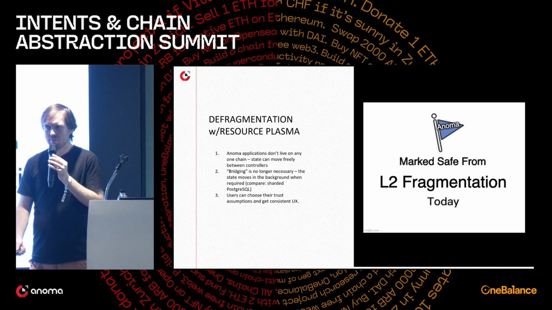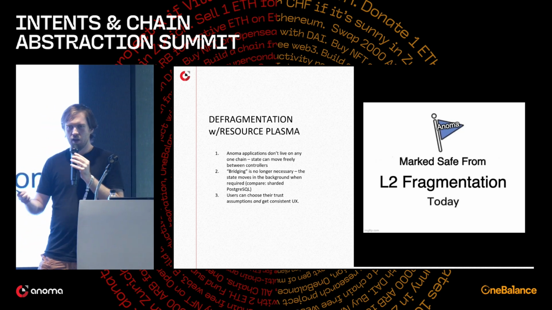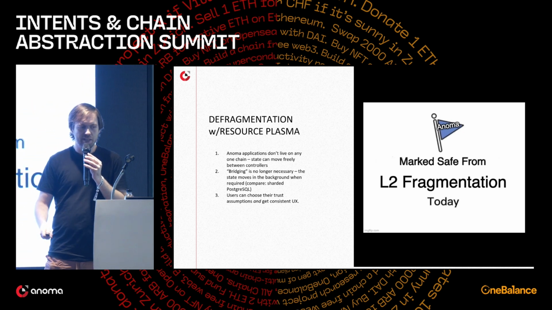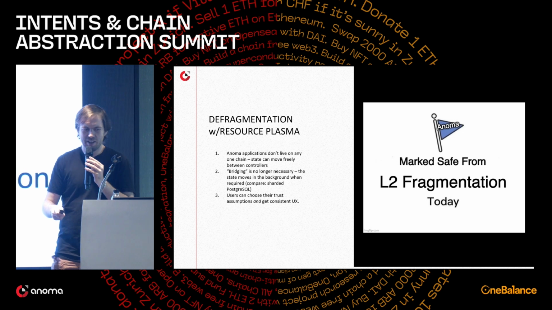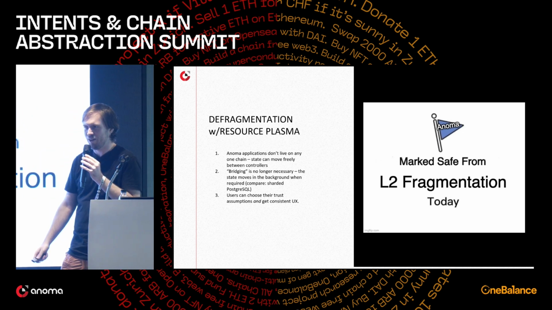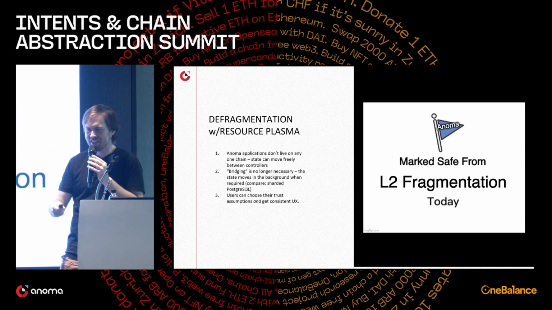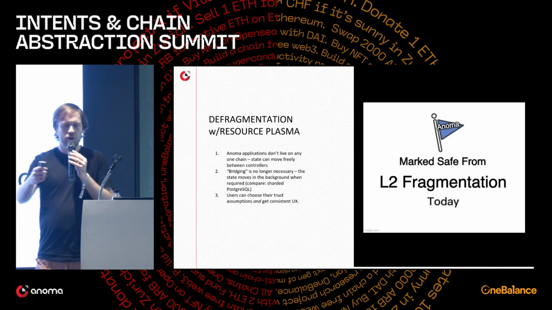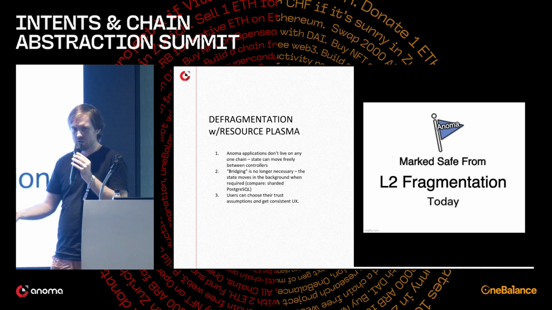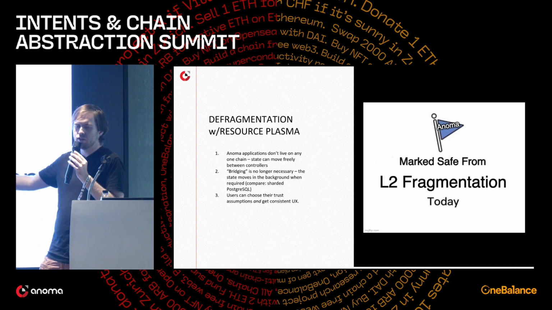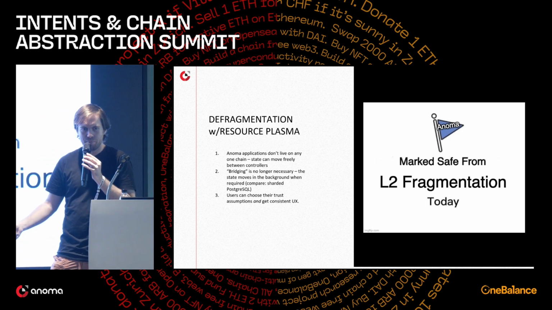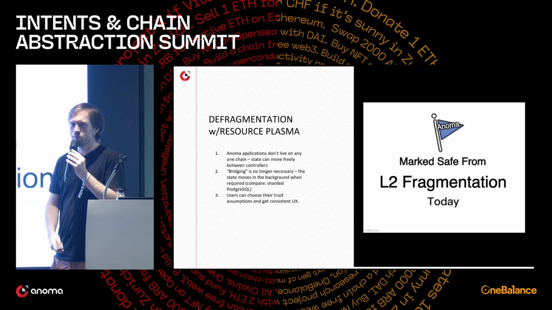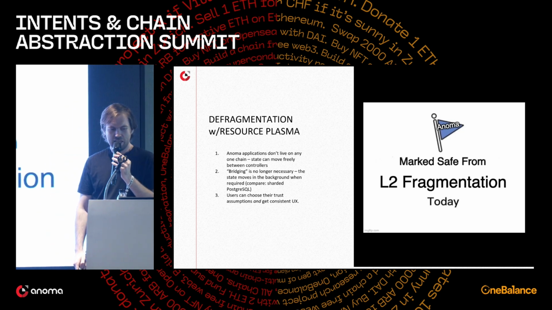And what I mean by defragmentation is that Anoma applications, unlike, say, contracts that you deploy to a particular EVM chain, don't live on a blockchain, right? They also don't live in some imaginary abstract cloud, but Anoma applications have state, and different parts of that state, which we call resources, can move around whenever they want to any settlement layer which has the protocol adapter, right? Including Optimism, Arbitrum, Ethereum, and this guy's laptop. You can move your Anoma state to any of those places.